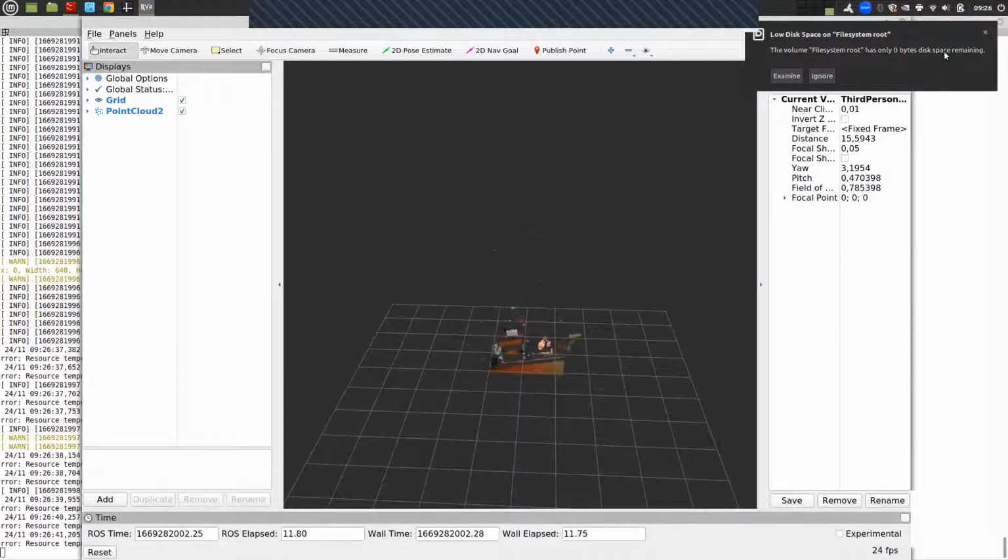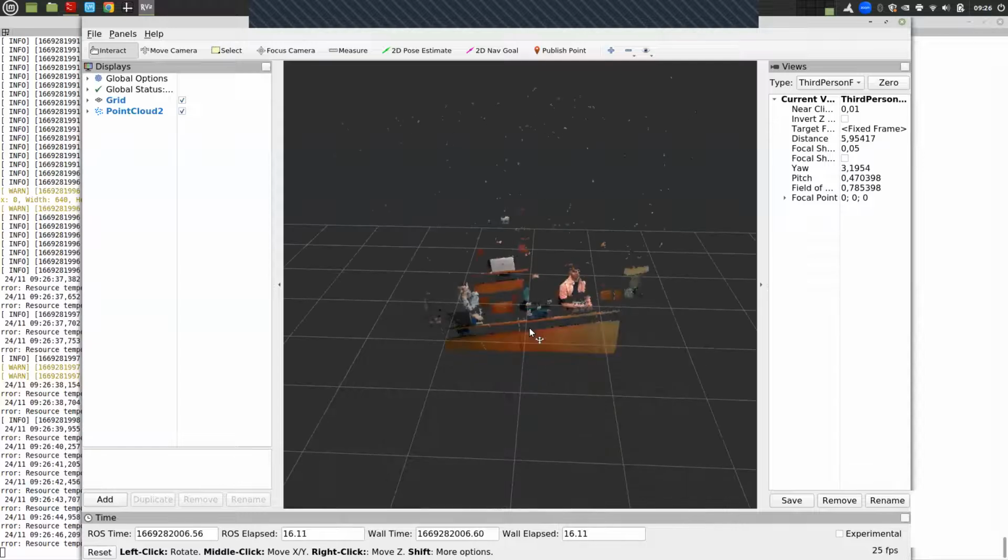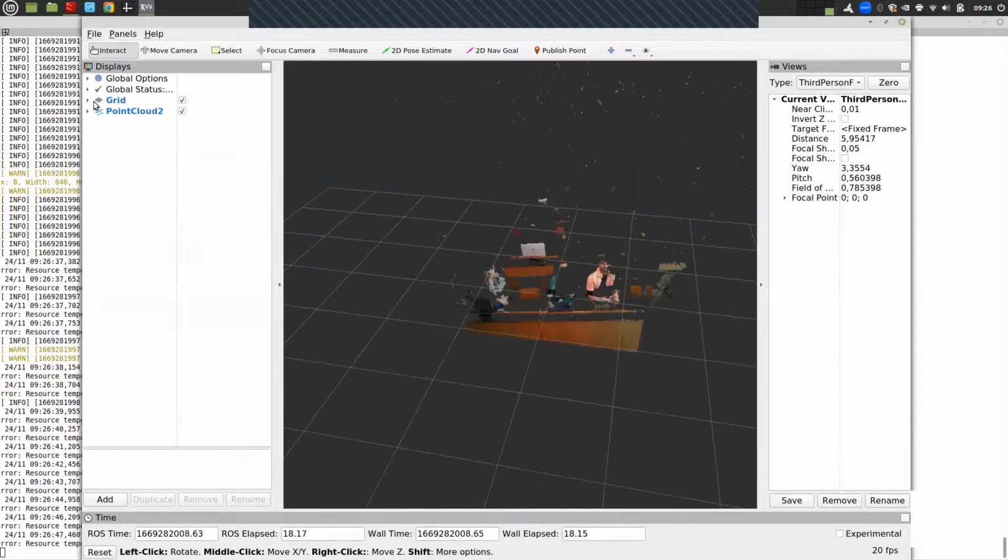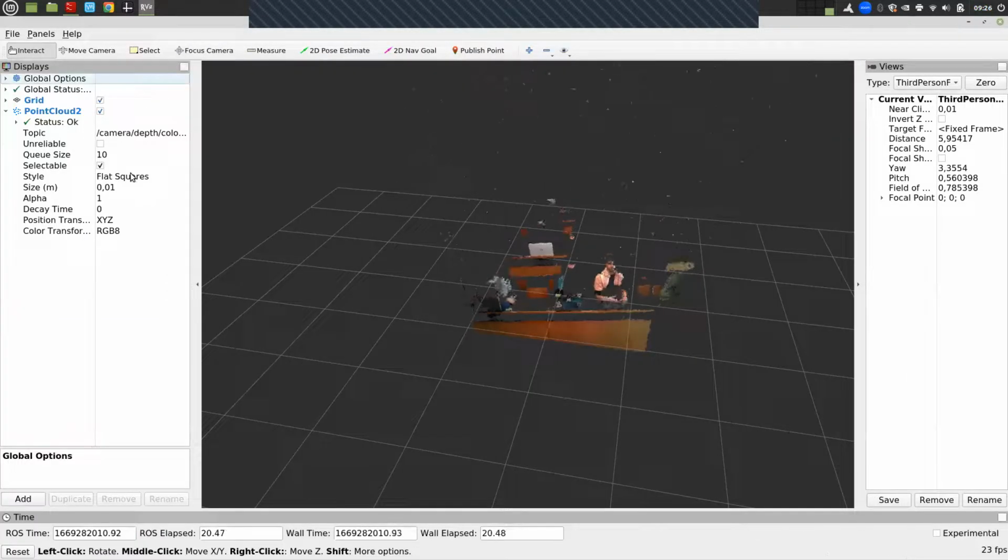Okay. Ooh, low disk space. Okay, so what are we seeing here? Well, let's start with the basics first. So, yeah, it crashed. My system crashed. It happened the other day. I don't know why. Well, it really crashed. I think it's with Zoom or something. I have to restart everything over again.